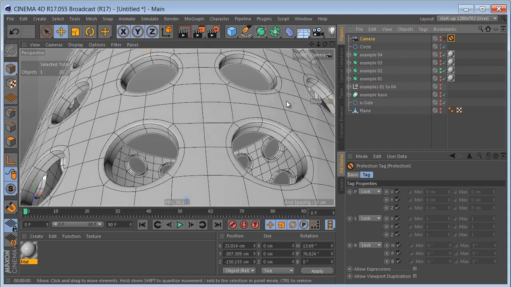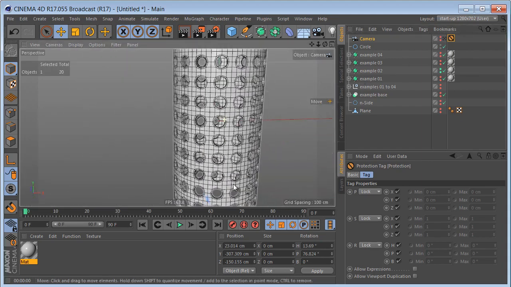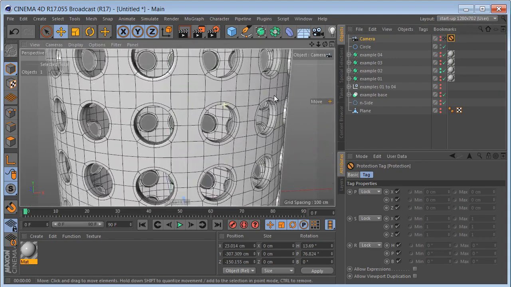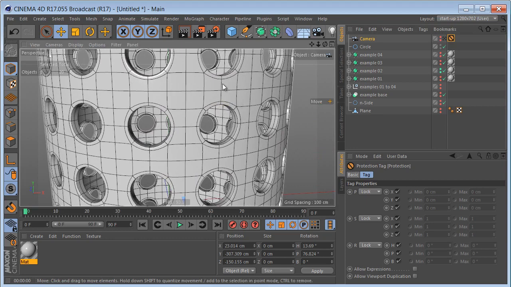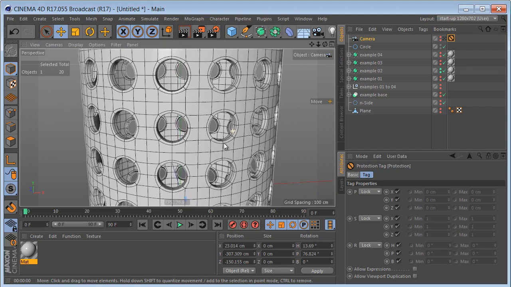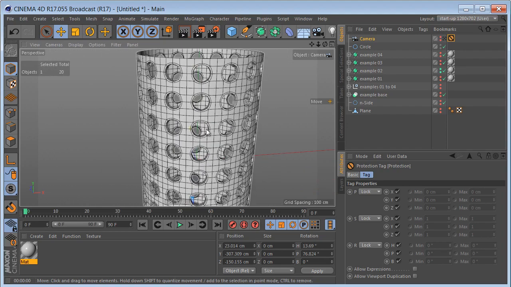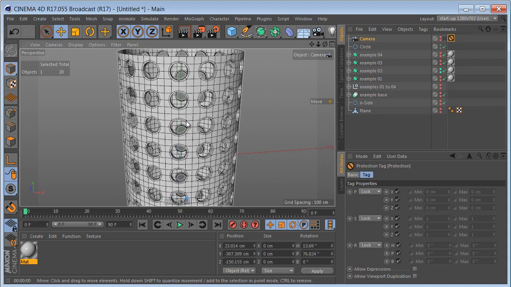And it's not a big surprise, because if you take a look at the geometry we have here, it's very evenly spread out, and the polygons almost have the same size all over this object. So it's not really surprising that this really looks nice when we subdivide it. So this is definitely something we can use, especially when we wrap this around a curved surface.